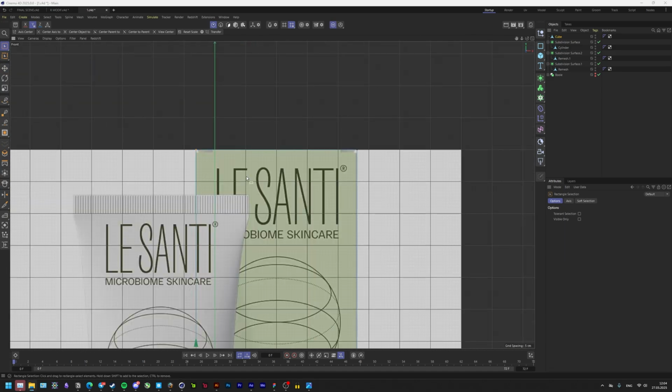Speaking of boxes, in the perfect case, you're gonna have to model the box the actual way that it is done in real life. So you're gonna have to fold this from an unwrap, and this is not really hard, but in our situation, I don't really think that we're gonna need to do that. So I'm going to make it pretty simple.